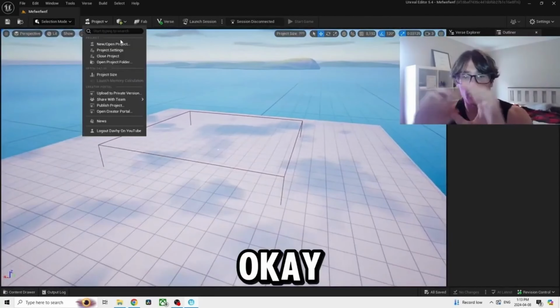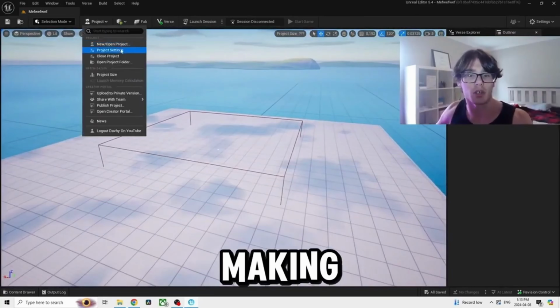So what am I looking at here? Okay, so here we have projects. In this, you can open up projects that you're making. You can go to the project settings.